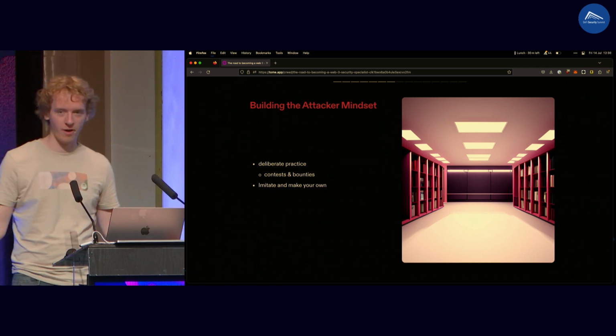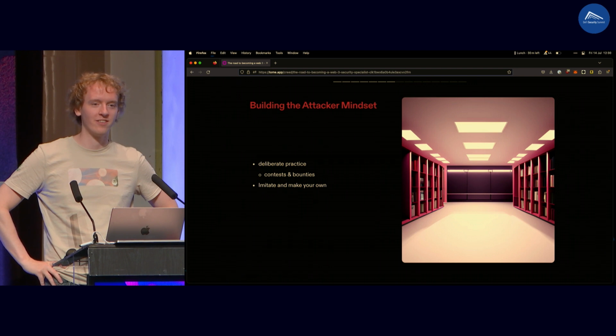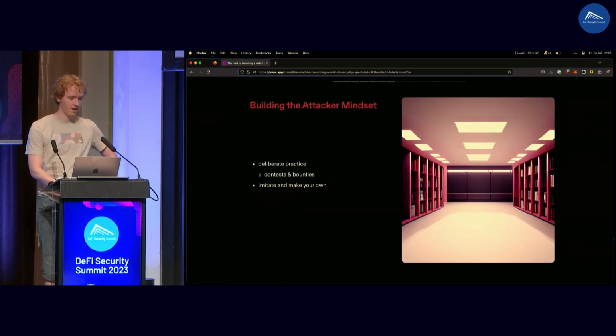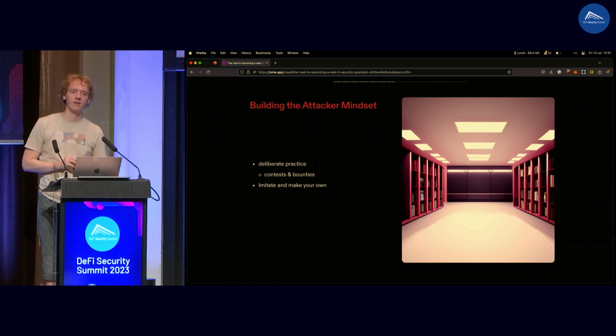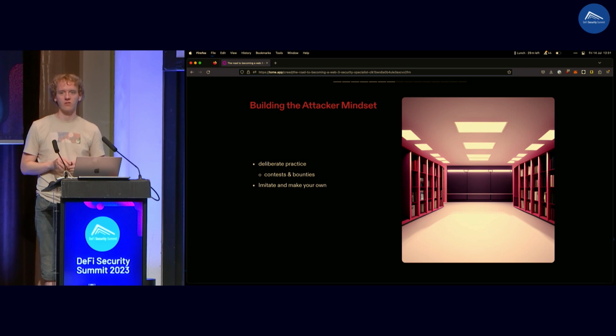So maybe the Euler bug was a liquidation event with some environmental situation that made it vulnerable. You can look at this and think, hey, liquidations are probably very difficult to implement. And in this case, there are these environmental factors where you can instantly make a position liquidatable. You can look at this pattern and think, what if I go out and search for situations where you have positions that can be liquidated, where I can create them and instantly make them liquidatable? This is a very interesting and vulnerable pattern, and Euler's definitely not the first to make this mistake.